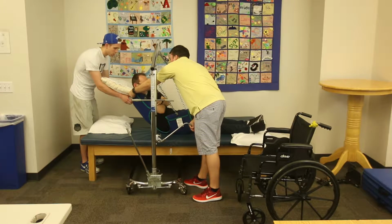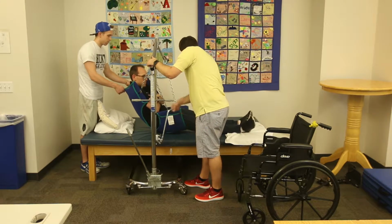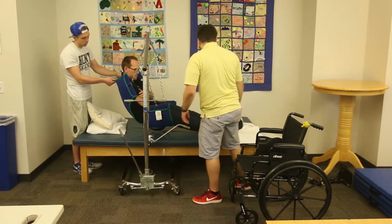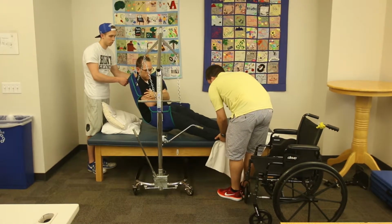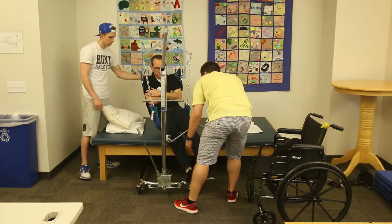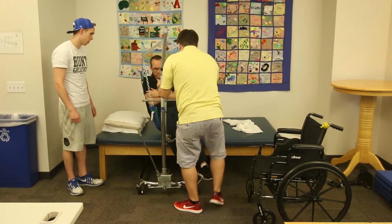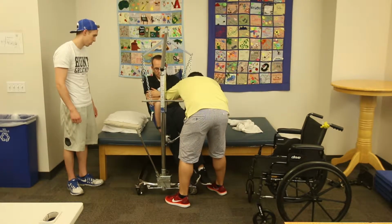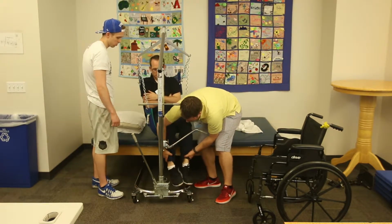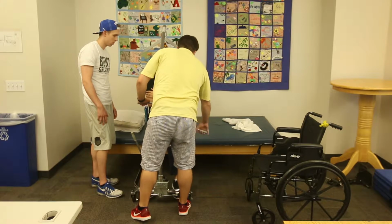Try to grab behind and just pull this sling up towards the shoulders. Make sure that he's sitting in there nice and snug. How you feeling, Lucas? Good. And make sure that you're off the table. You're gonna swing your legs around here. Gonna take those locks off and pull you out slowly. Bring your legs around so that you're facing me. How you feeling? Good. All right.